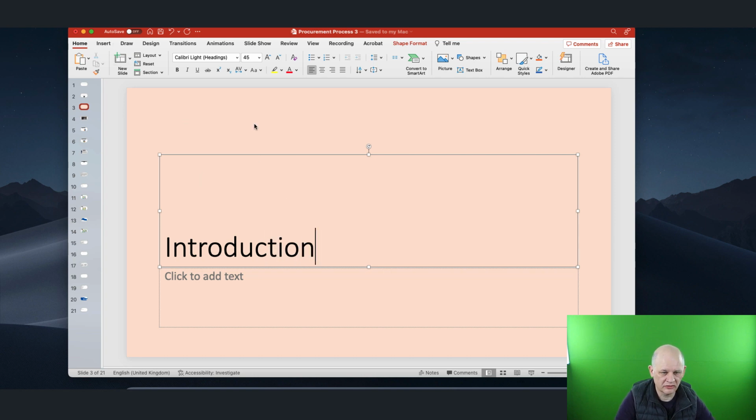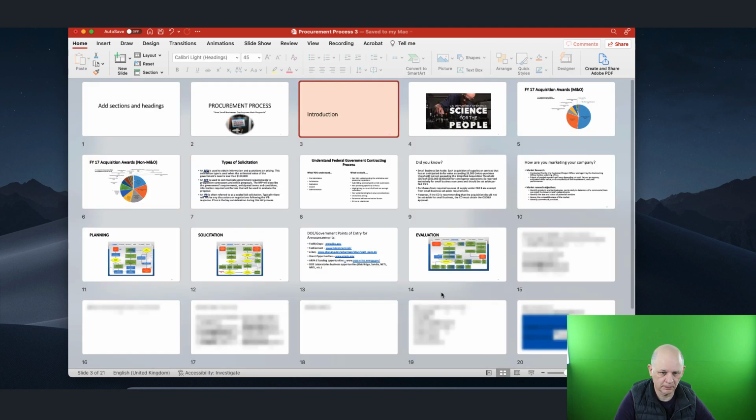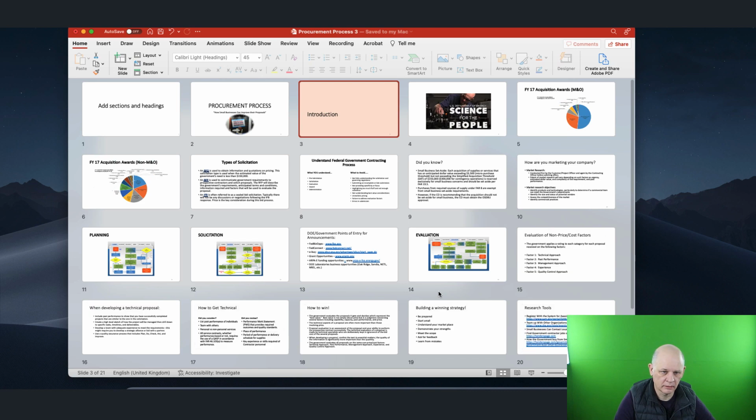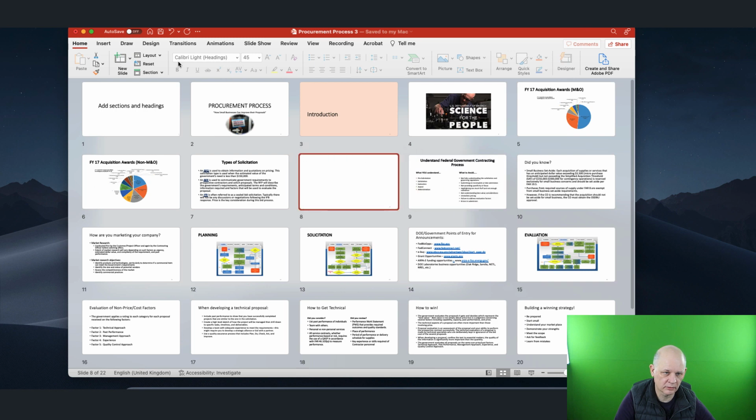I've created a background colour for the section headings, just so that they stand out. So there's a new heading at this point, and we'll work out what we'll call that in a minute.